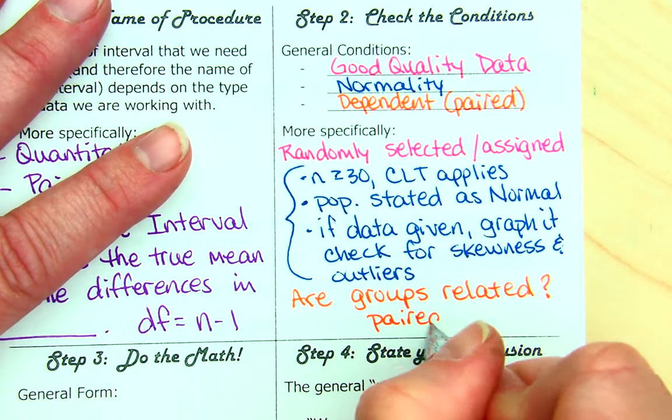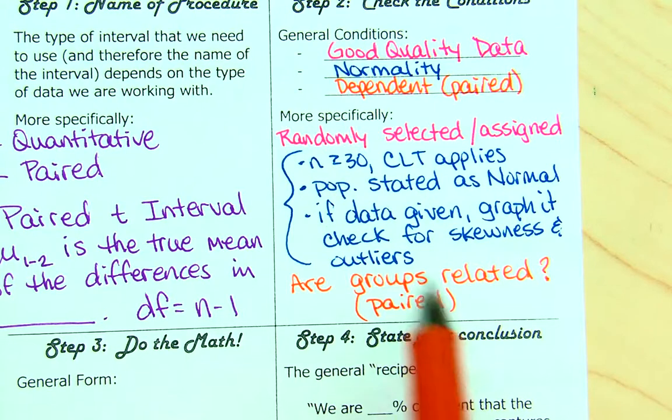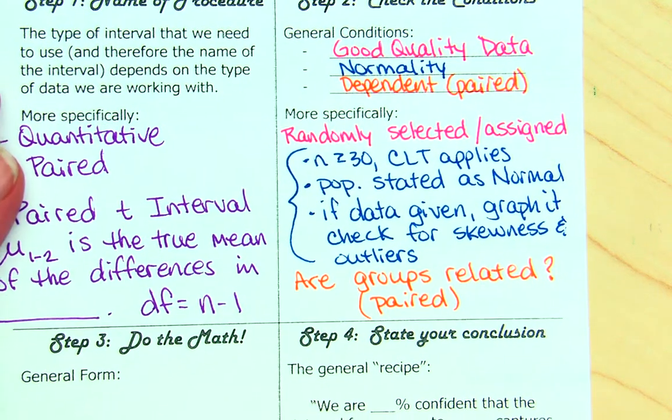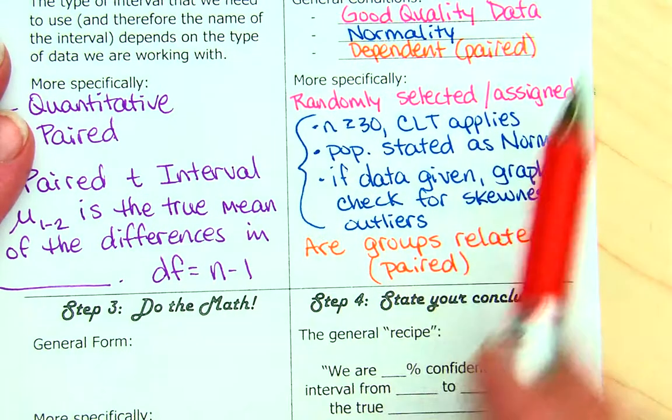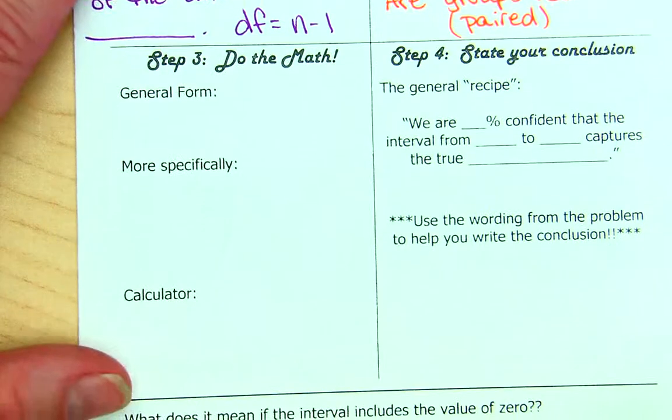Paired would be another way of saying it. So we want to show that they are paired. If we're using this test, we need to show they are paired and why. And you'll see that when we do an example of how you will write that out. Okay. So those should be familiar to you, except for the last one. And we kind of went over that yesterday.